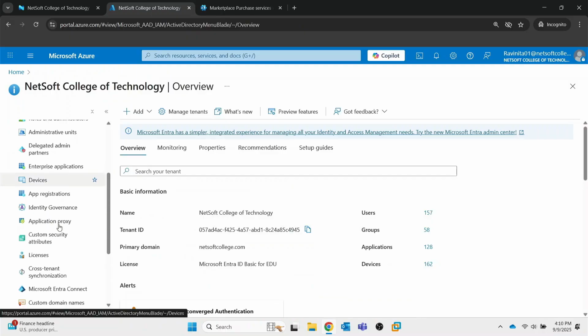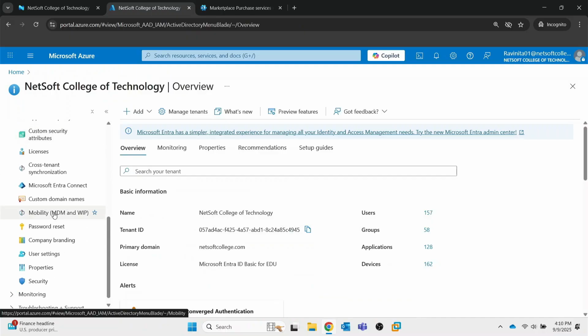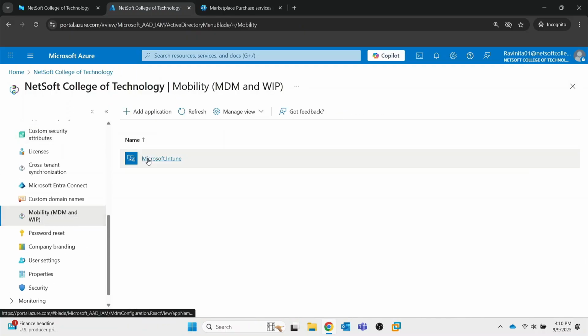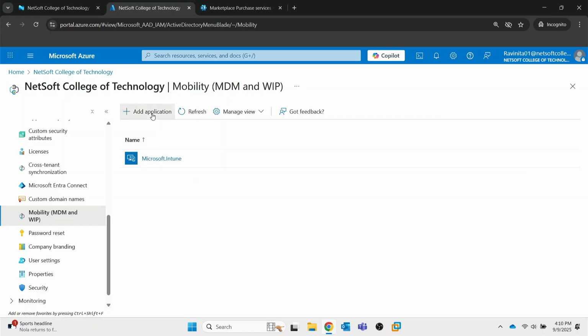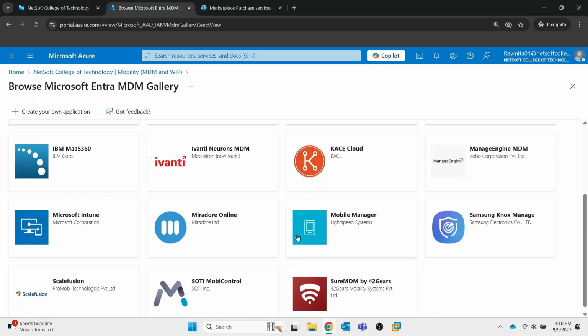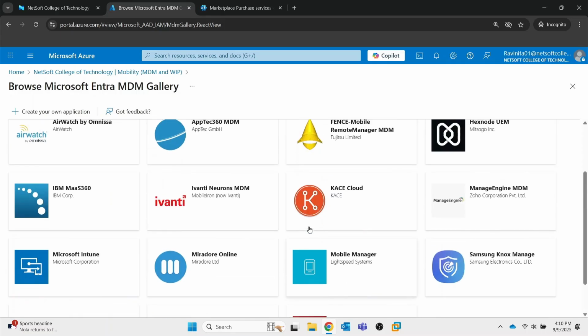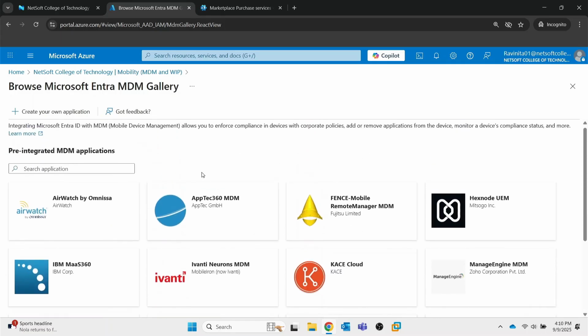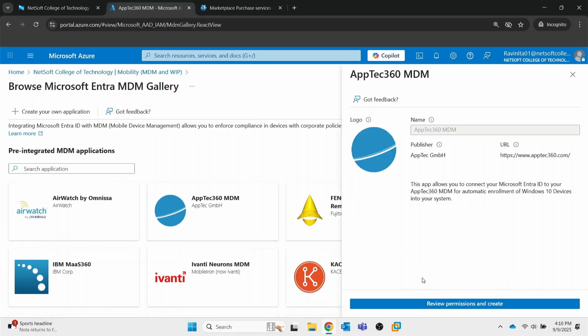Then you will go to Entra ID, then scroll down and find Mobility MDM. And make sure you add your Intune over here. If you don't see anything, then click on Add Application. And then out of all these MDM solutions, find Intune, because you're using Intune. Once you find it, just register it.